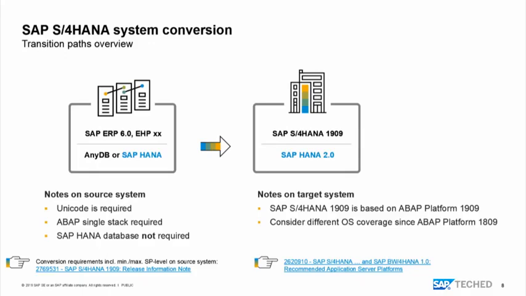So I could say, if I have an ERP 6.0 system and it is Unicode, it is ABAP single stack, then am I fine to start the technical conversion already? Wait, there are some other requirements we have for the source system, and that's why there are a couple of checks to be considered that will be presented here high level. Some number game here. S4HANA 1909 is based on S4HANA Foundation 1909, things like this. Just in case you are interested in this number juggling, this is listed here.